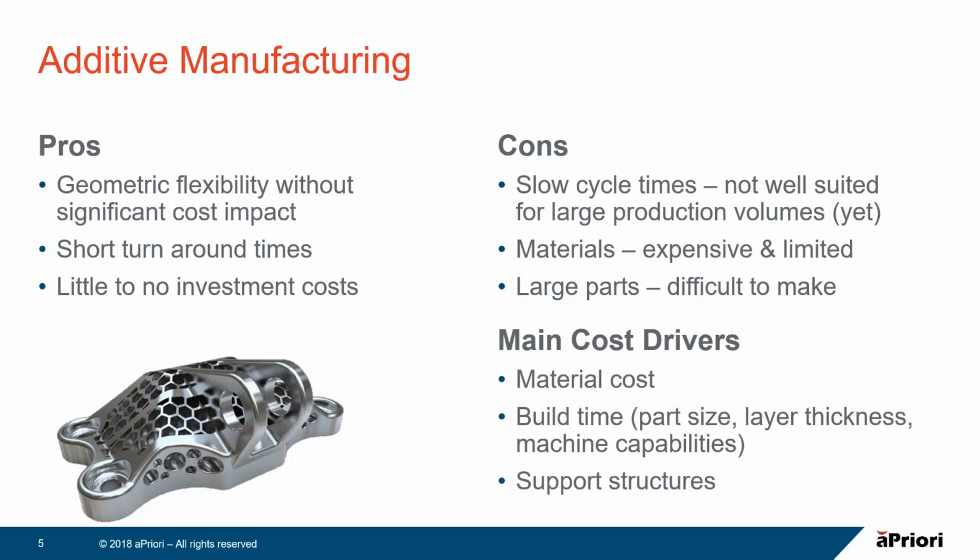And finally, the last big cost driver that we have are support structures. So I know additive is frequently talked about as pretty much a hands-off process, that's a bit of a misnomer. Support structures can be a big cost driver because they not only need to be printed, but after the part has been printed, they need to be removed from the part, and any connections to the part need to be smoothed out to get a decent surface finish. So they can have a pretty significant impact on cost.